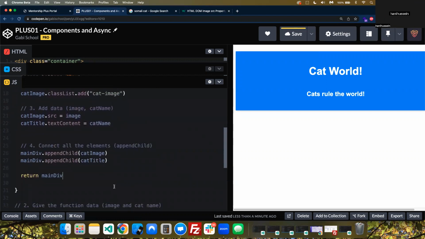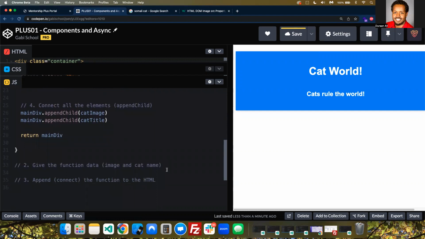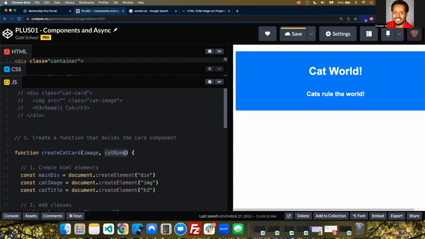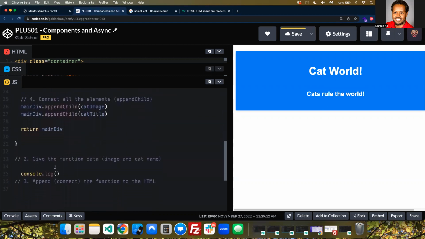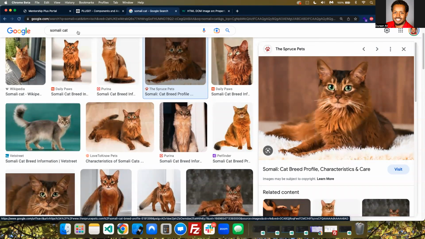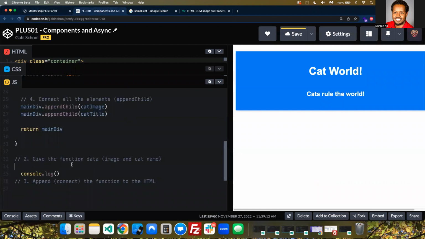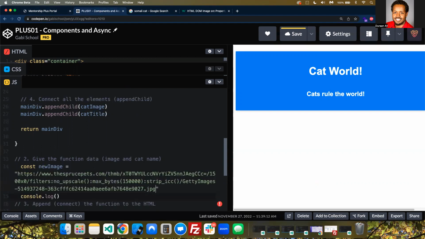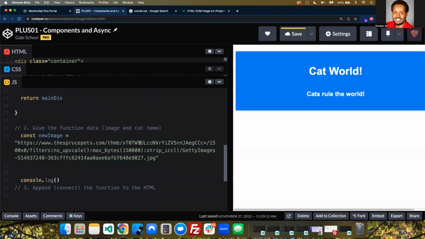So now what happens if we call the function? Okay. So right here is step 2, we call the function. So let's actually console log it because we just want to see what it returns. It's asking us two things. It's asking us for an image and it's asking us for a cat name. So we need to provide those two. So let's grab a cat image. Okay. It's pretty long, so I'm gonna just give it a variable. Gonna call it something like a new image. Okay. So we're just gonna keep it there.